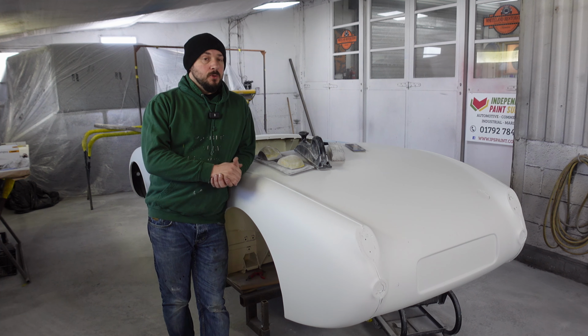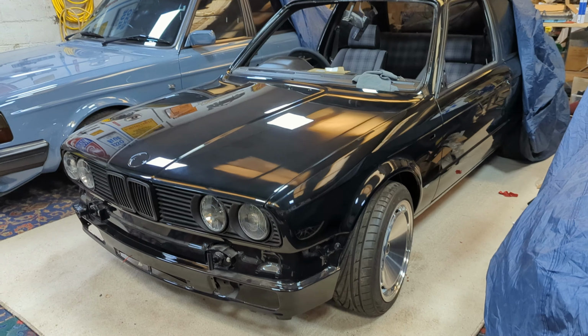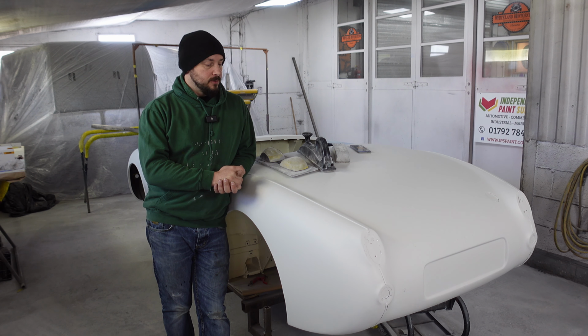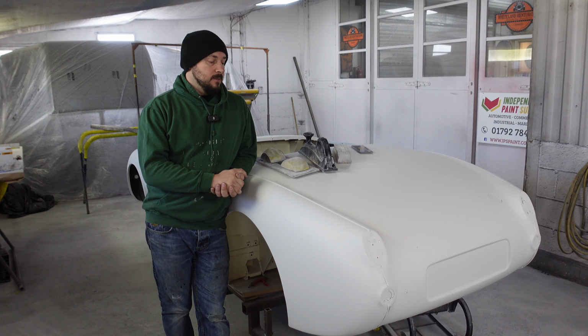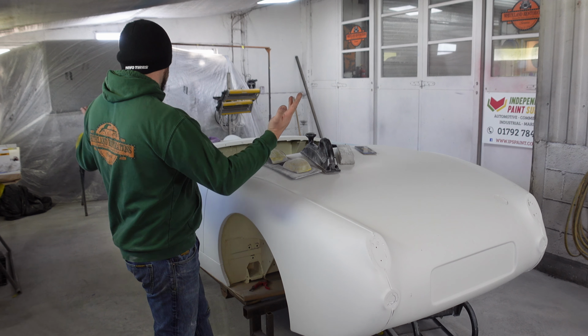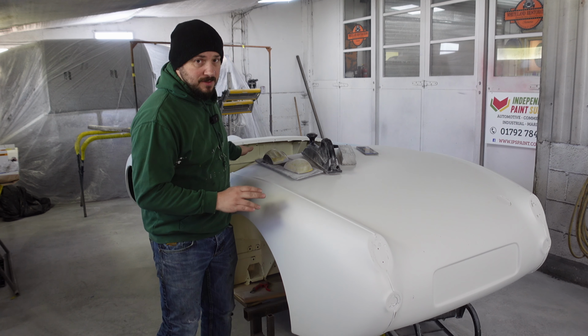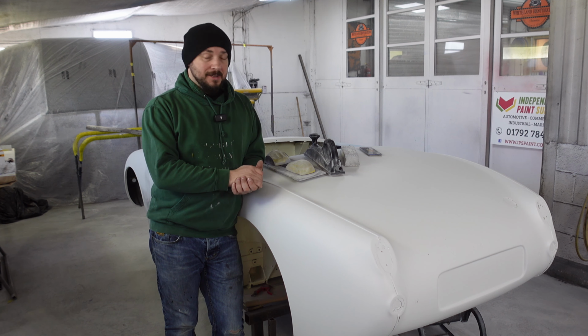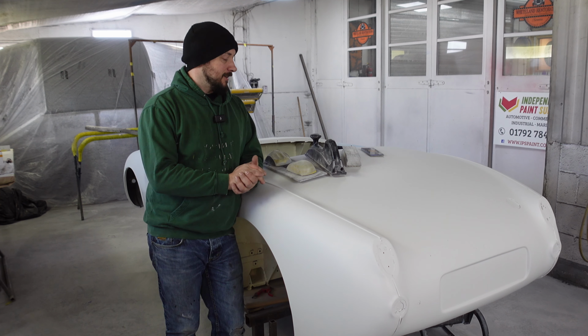No more BMW sidelines for us. We are back on it. We are going to do some blocking, some sanding, and get some more prep work done. Hopefully we'll get the panels off of this thing, prep all the door shuts, and get the engine bay prepped. That's a lot of prep work, so we're going to be doing a lot of sanding.